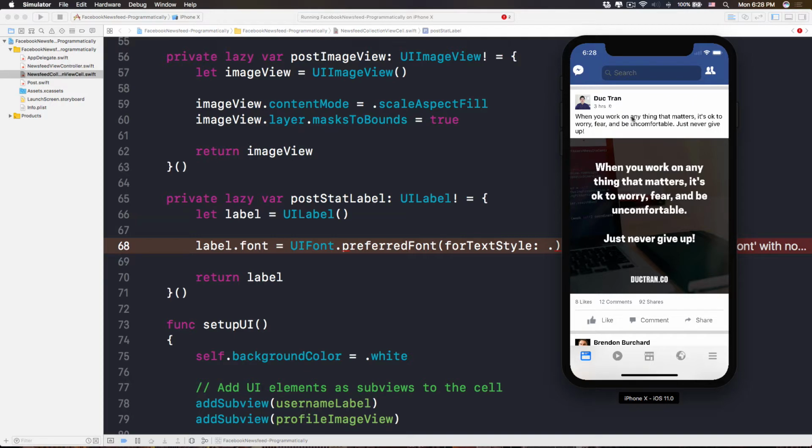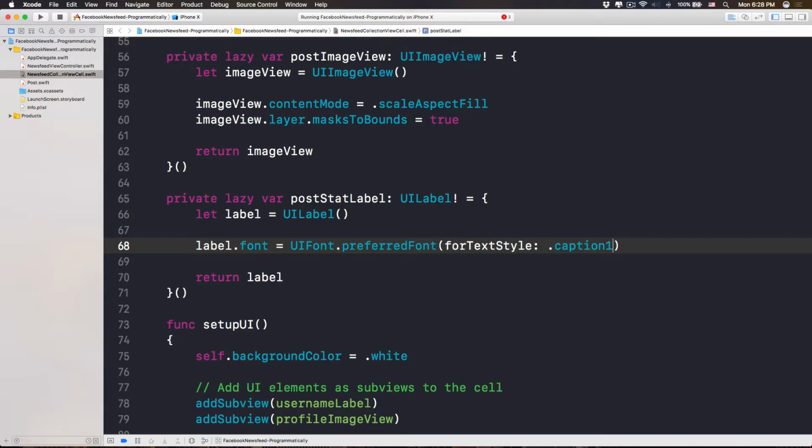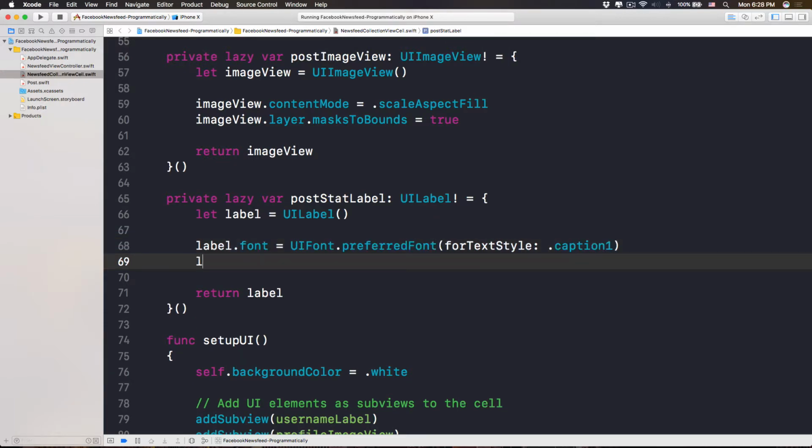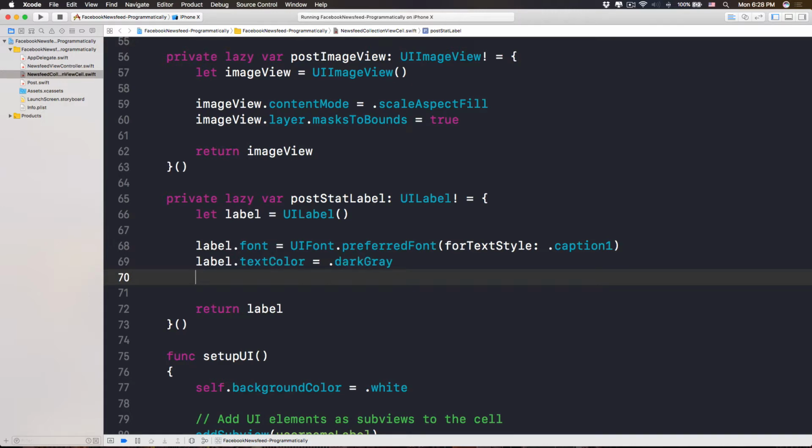Here we have the body, here we have the headline. Now here I will use .caption1 like that, and then let's change the text color of the label to be .darkGray, and then let's change the label.text to be something like 12 likes, 8 comments, and 2 shares, something like that.